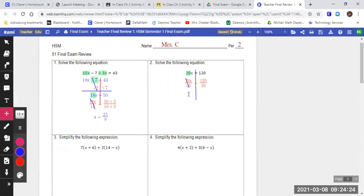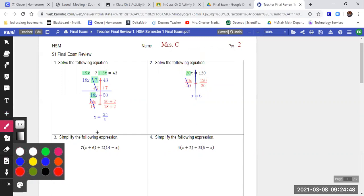So what's left on this left-hand side? X, and it has to equal whatever we happen to the right-hand side. So 120 divided by 20 is what? 120 divided by 20 is 6. Okay, so there's one final answer. Here's the second final answer.